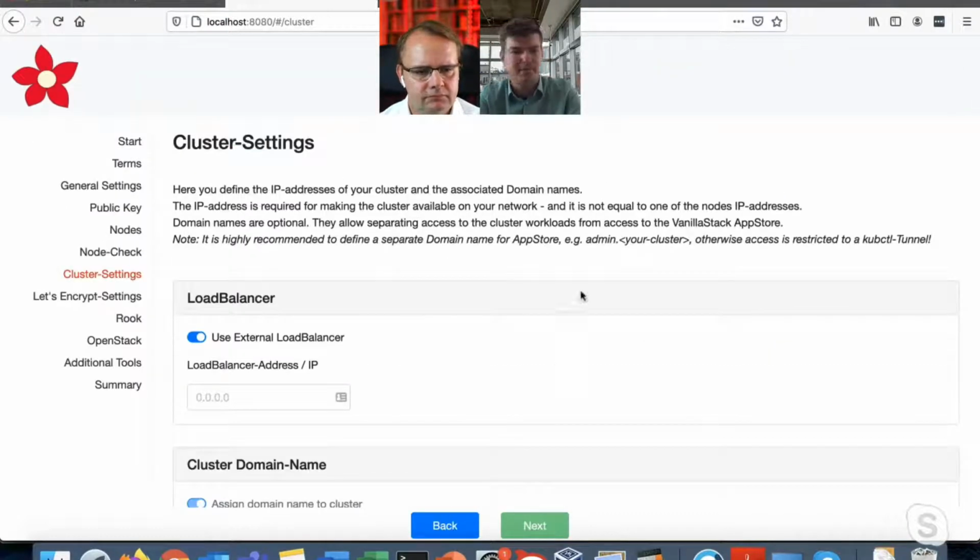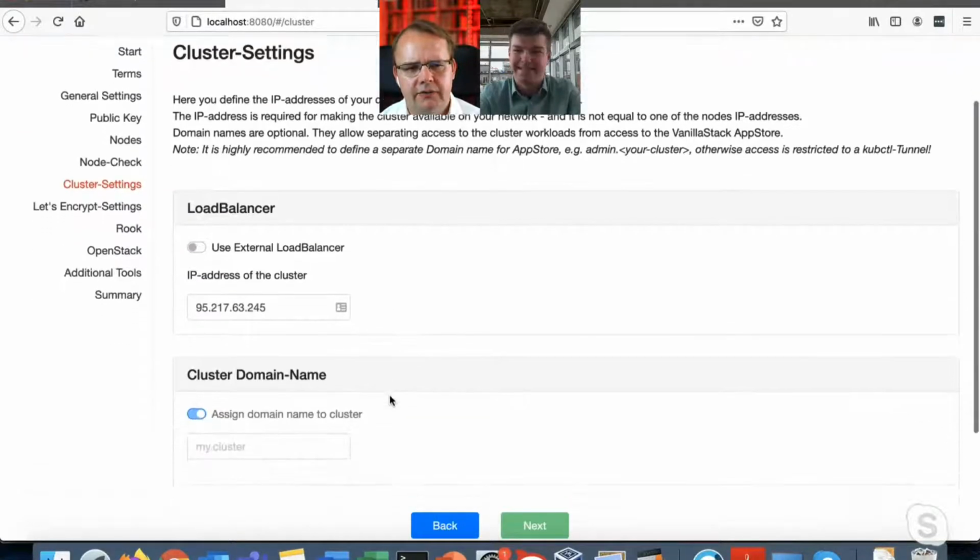So we need some cluster settings. For Kubernetes and for our exposed services, we need a load balancer. So we are able to say, okay, we are using an external load balancer. Some companies have big load balancing appliances like F5 or something like this. Then we can configure this there and use the load balancer which is available. Or we say, please use an internal IP load balancer. We need an additional IP address for this, so it's a cluster IP. We are realizing this load balancer with HAProxy and keepalived. So back to the roots, but it's working.